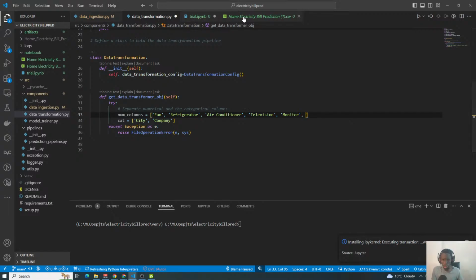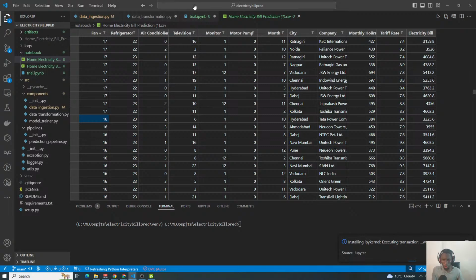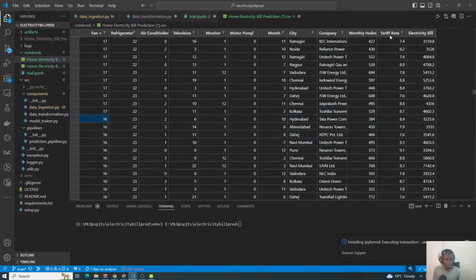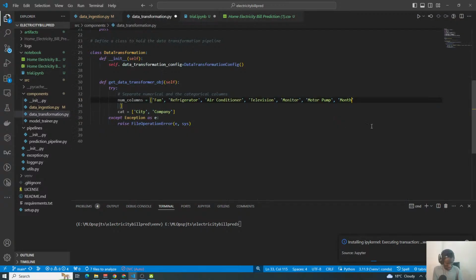Also, the next one is about motor pump and month. We also have tariff rates and electricity bill. I will leave out the target variable as of now.